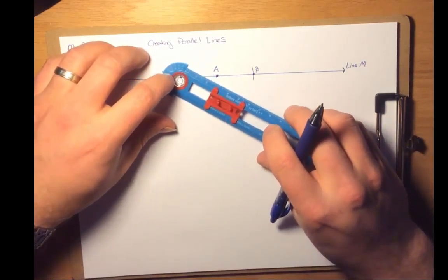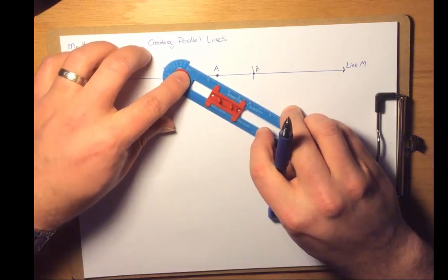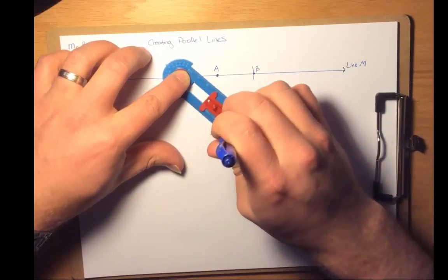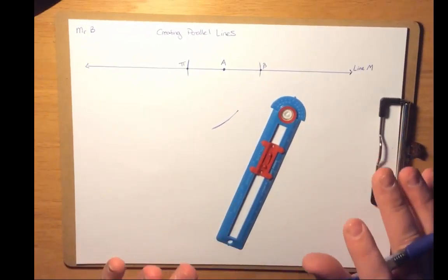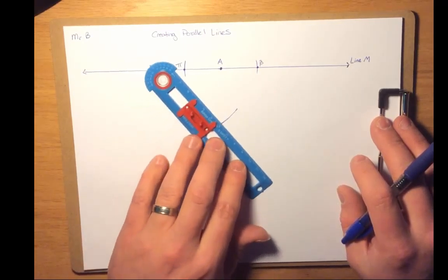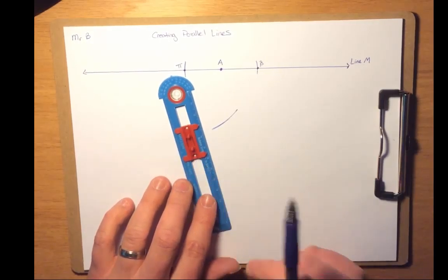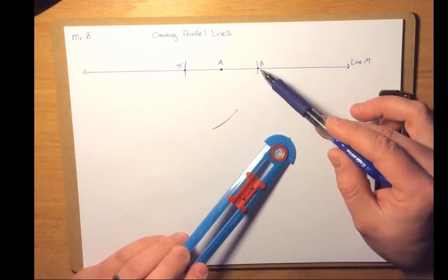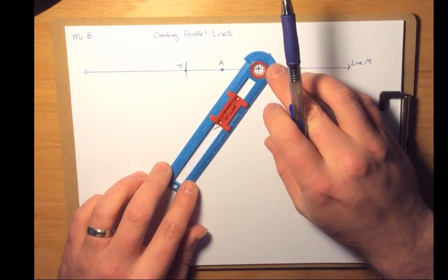Okay, here we go. I'm going to set my compass on the one side. I'm using the outside hole, and I'm going to go ahead and create an arc, like so. Without changing my compass, I put my compass over pi, and I created an arc using this outside hole. And then I'm going to do the exact same thing, but I'm going to use a different vertex point. So this time it's beta. I'm just switching over to the other side real quick.